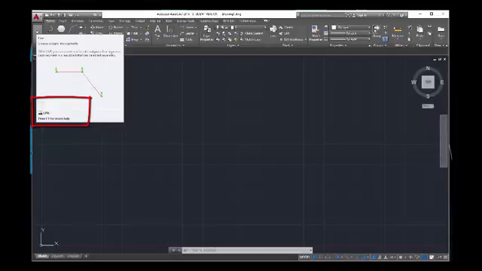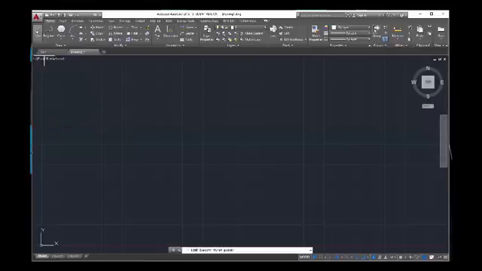So remember how I said that there's some people who are button pushers, there are other people who are typers. Most of us kind of fall into a half and half category. Feel free to find your own groove, but know that you can either press the command button or you can type the command and you will basically get the same thing happening on your screen. So we're going to practice both methods in this video. Alright, so let's go ahead and click this button.